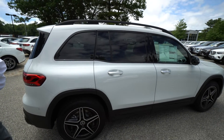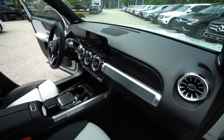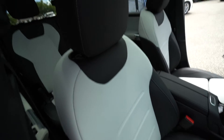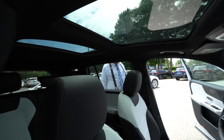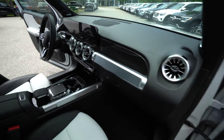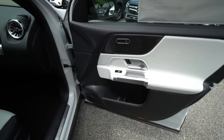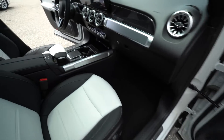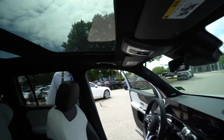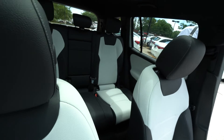Let's take a look at the interior. As you can see, this has the dual interior — the Neva gray and black interior that goes along with your sport package. You've got your dual 10.25-inch screens up front. Your leather-wrapped steering wheel is very accessible, and all your controls are neatly positioned. In your center console is where you engage your navigation and so forth. Looking up above, we also have the gigantic panoramic roof, which really opens up the feel of the vehicle.